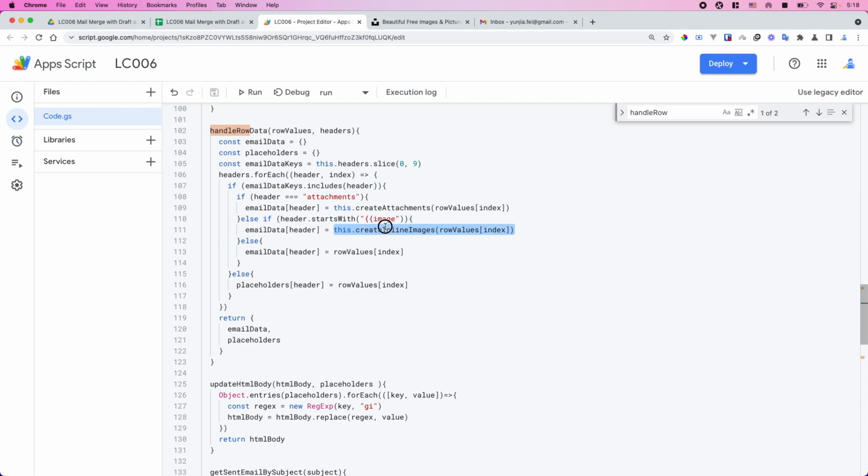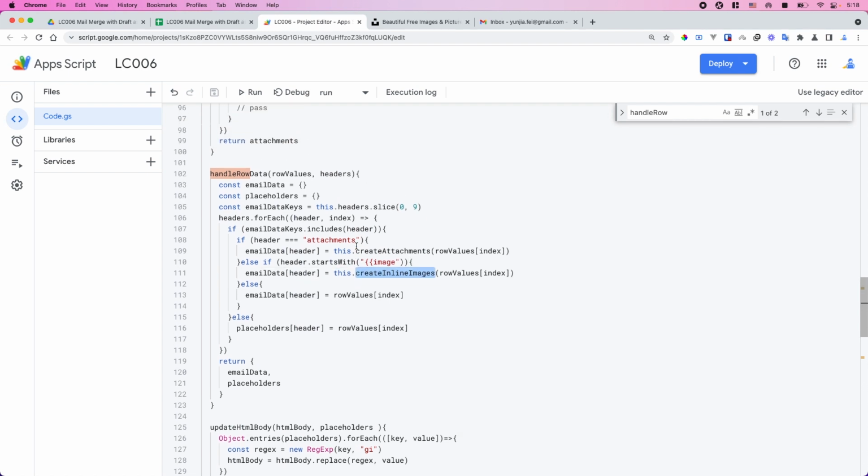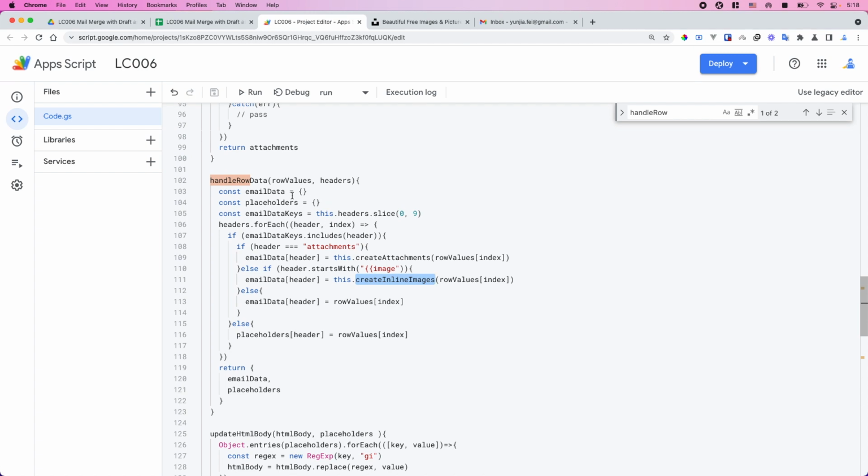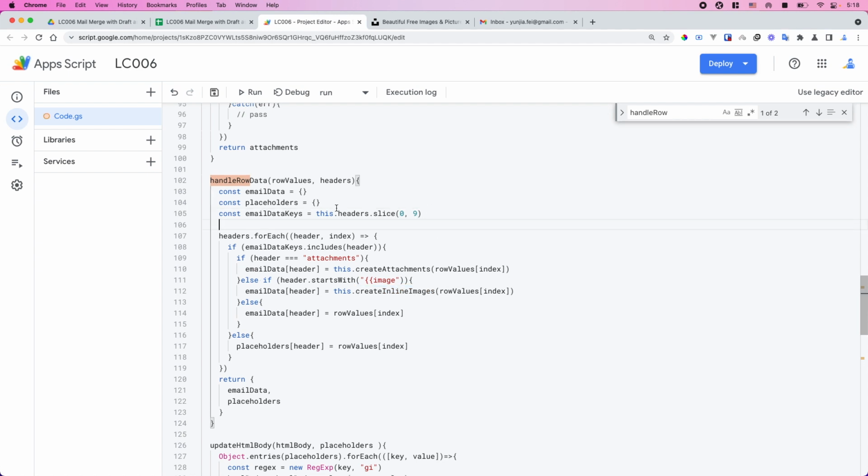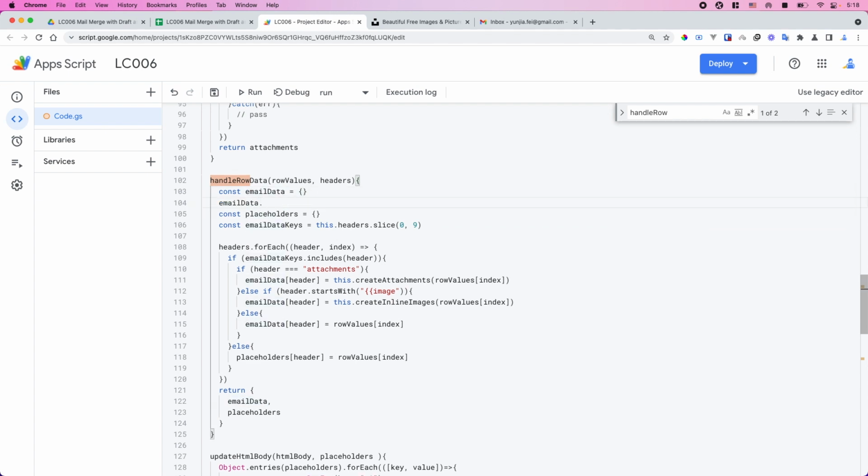Let's do something here like this. Let's say we need to define another property here. So let's say get raw data, image data. So image data dot inline images equal to empty.